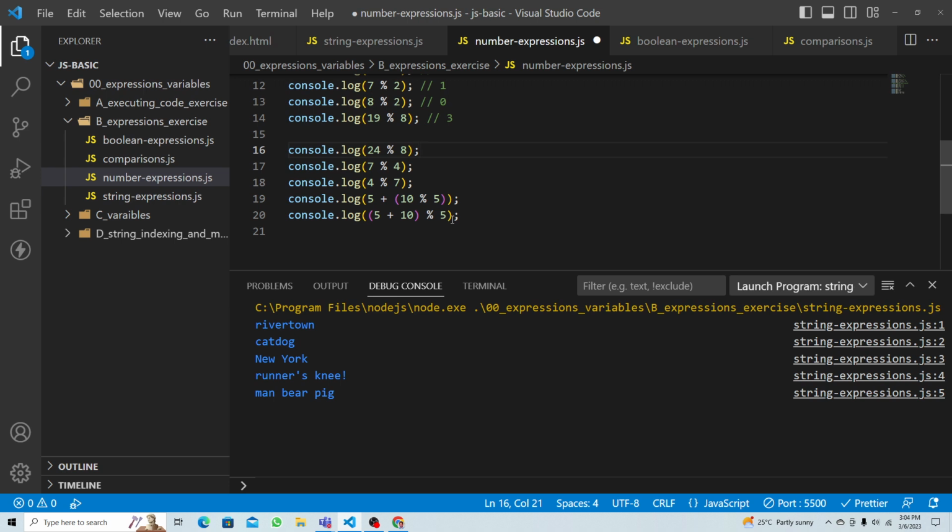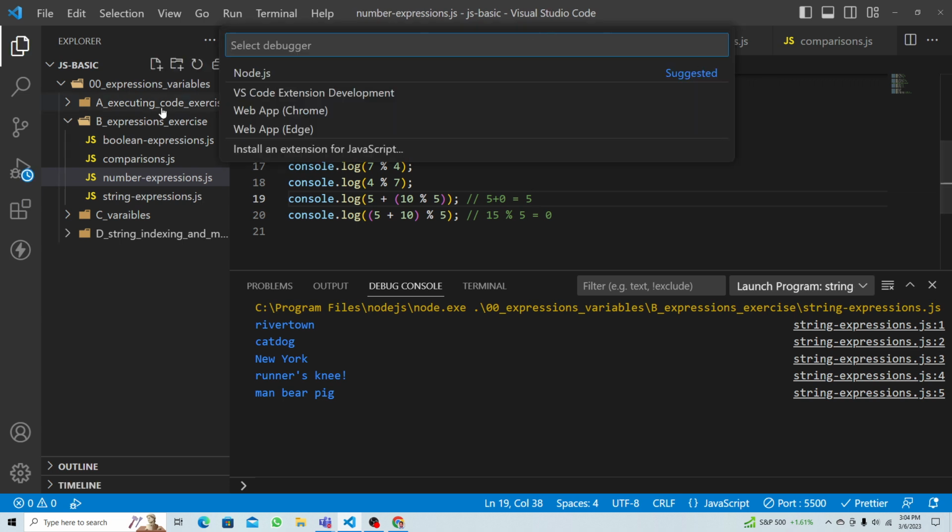If I go back here, run F5. I will do the last one. Let's look at here, right? So 5 plus 10, 15. 15 mod 5. So this will be 15, right? 15 mod 5 should be 0, right? Remainder should be 0. But 5 here, right? So 10, okay, what will be the answer here now? 10 mod 5, so that is 0. So 5 plus 0 should be 5. See? Okay.